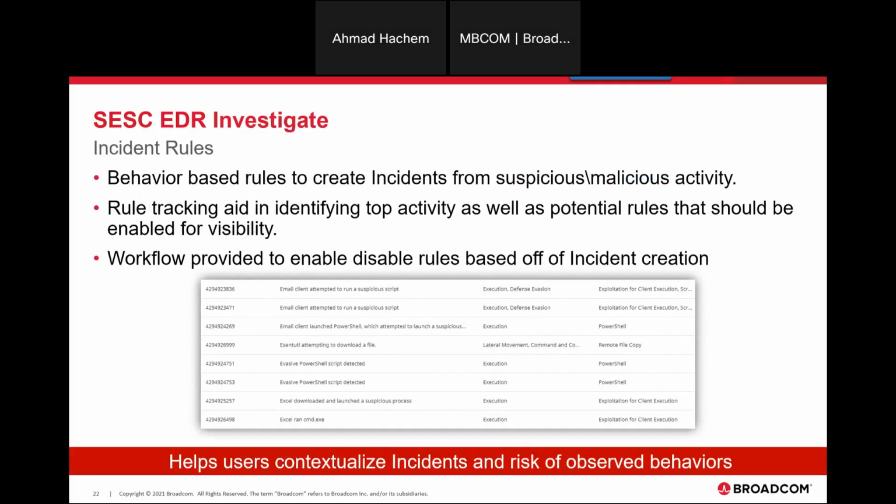Incident rules. These are behavior-based rules which can be enabled or disabled. Once enabled, an incident is created based on the specific rule from the suspicious or malicious activity. There is also rule tracking, which helps in identifying top activities or behaviors, keeping you informed of the most prevalent behaviors occurring in the environment, the ones that are triggered most commonly and have a high risk.